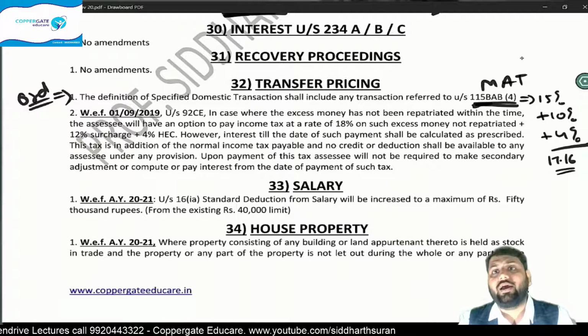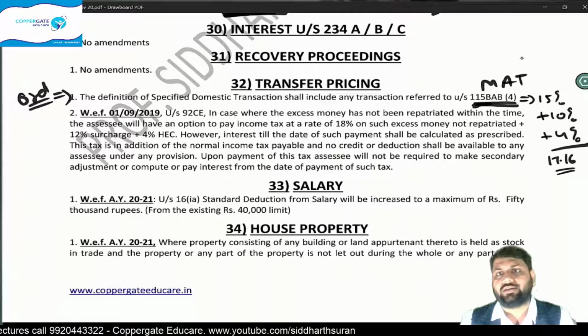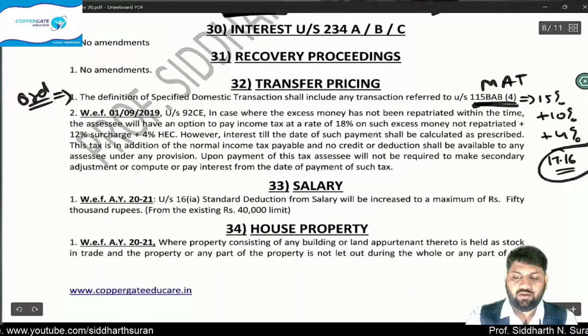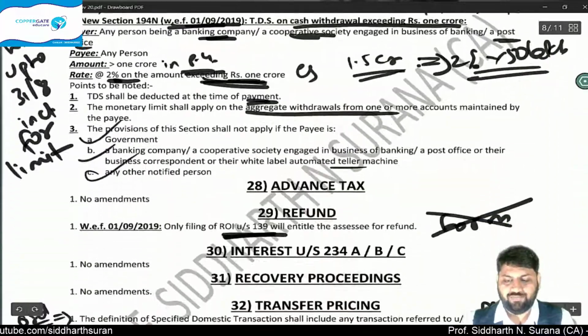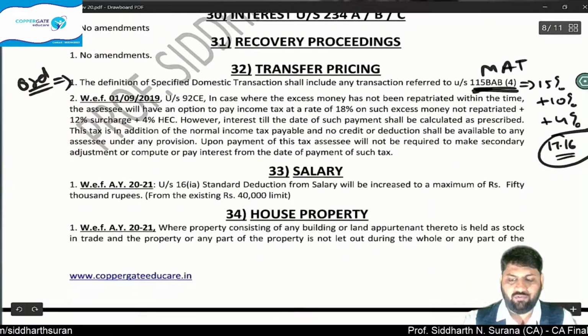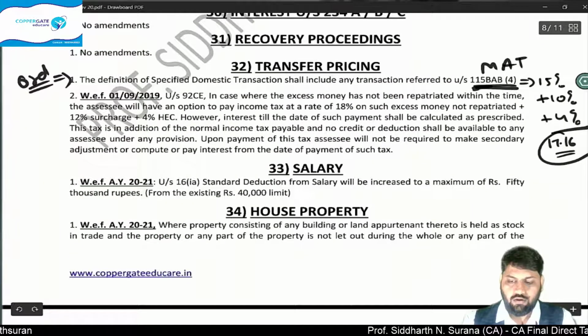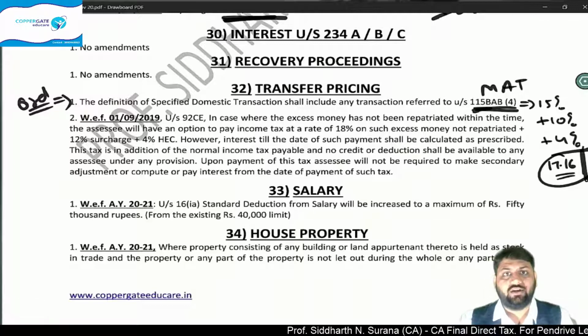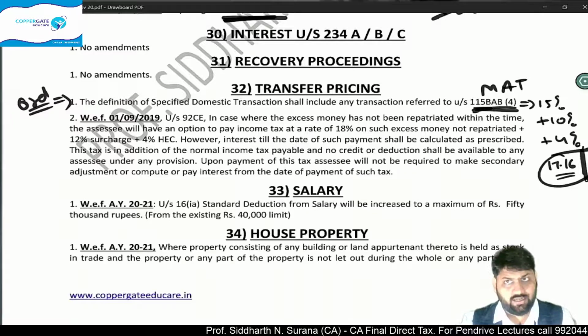But now any company taking the concessional tax rate in 115BAB, if it is having any transaction with an associated enterprise, then it is likely that the company will shift its profit to this company because of the beneficial concessional tax rate. It is likely that you will book your profits in this company because of the concessional tax rate. So that inter-business transfer has to take place at fair market value, and it is going to be covered in domestic transfer pricing.